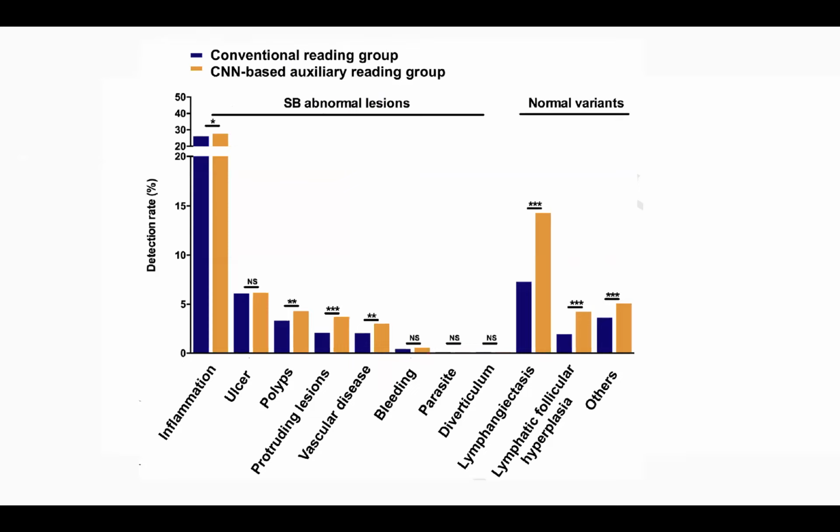Basically, the bluish bars are humans, and the brownish gold bars are AI. And across the board, the artificial intelligence outperformed human beings in detection of pathology on the capsule endoscopes. Not surprisingly, for ulcers, because they're quite easy to spot, there was no significance, but for things like polyps and mass lesions, the things you really don't want to miss, because they're going to turn into malignancies, or already be malignancies, the AI really did win out.